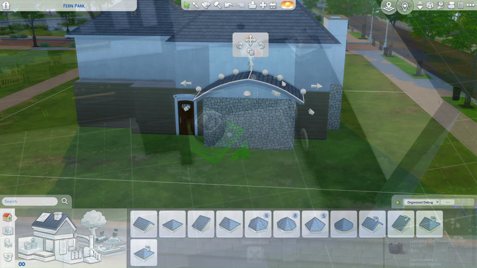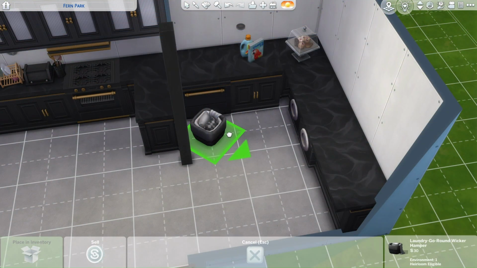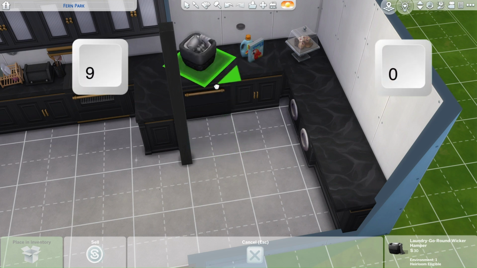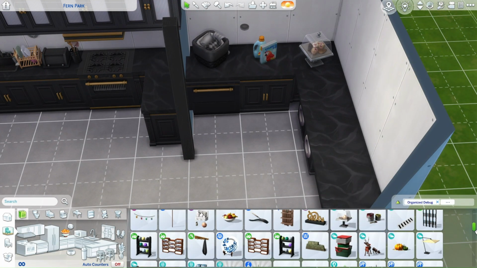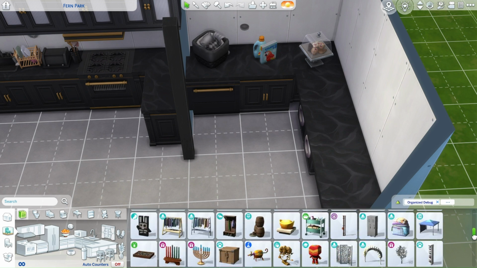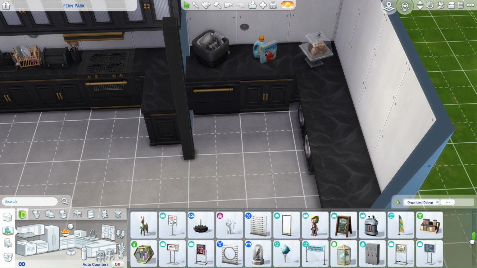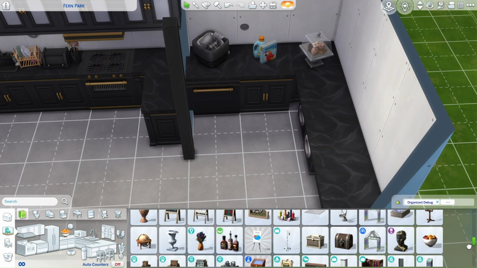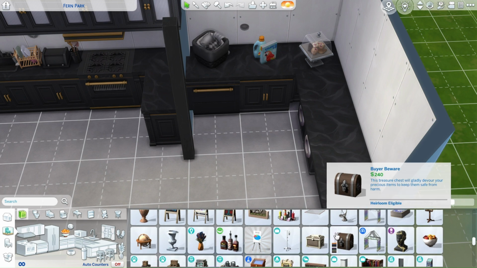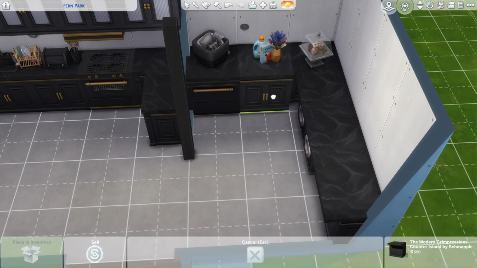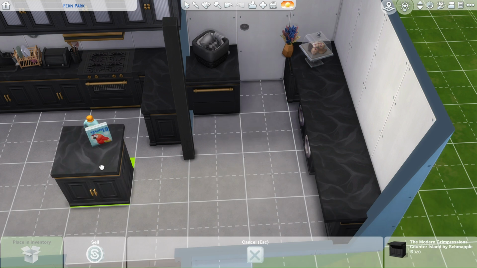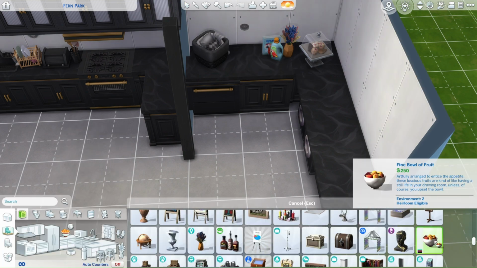Now this video is already getting quite long, so I'm just going to quick fire some different build tips at you. You can raise up and lower objects with your 9 and 0 keys if you've got your move objects cheats enabled, which we went over already. So using 9 and 0 you can do that. Alternatively, if it's an object that has points on it that objects can snap to, like a counter, you can place them on it, drag the counter out of the way, and then alt place and drag them to where you want them to be on the counter, then slip the counter back in underneath.